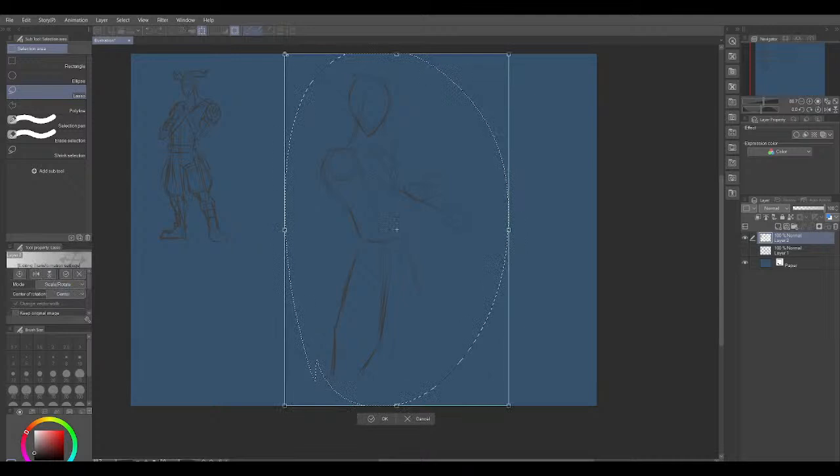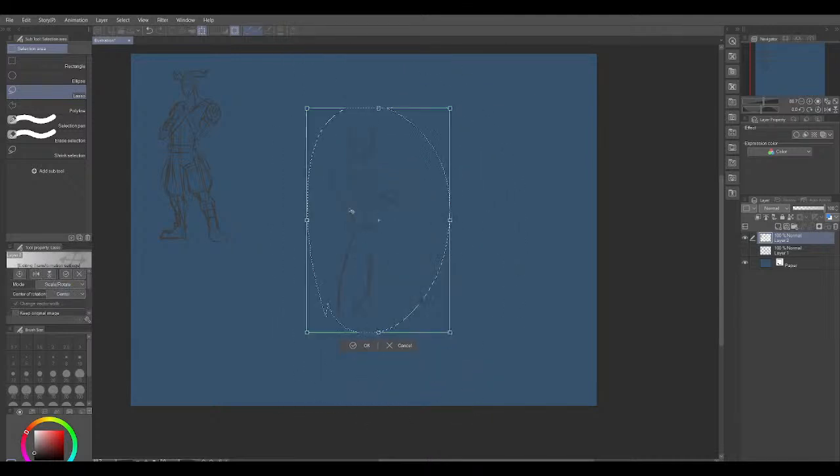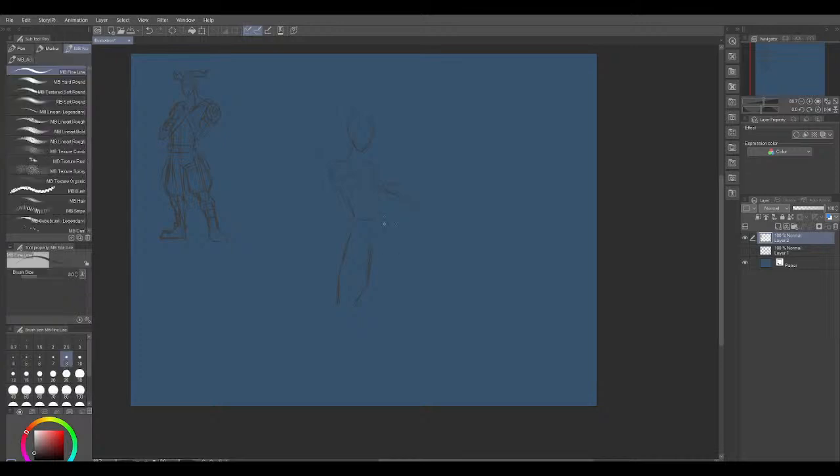Gonna grab this, Control T, bring it down a little bit so we can draw everything. It'll also help us get the proportions right. The foot is abysmal. There we go. That's a bit better.